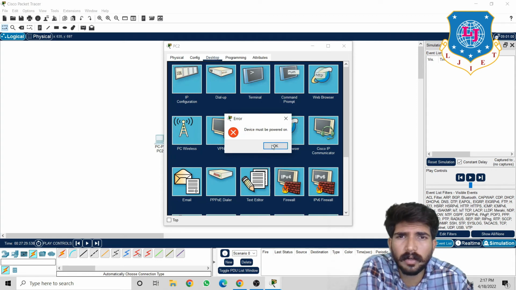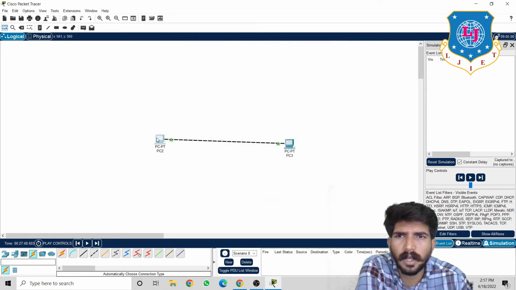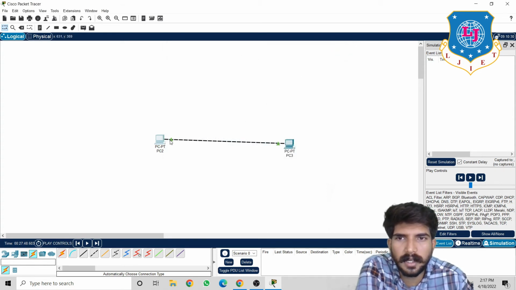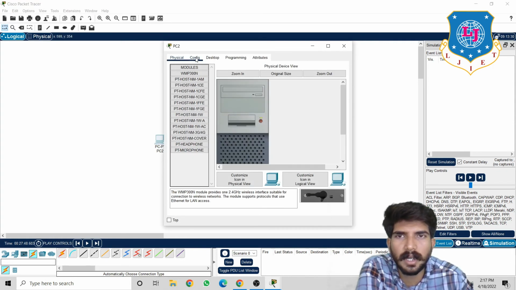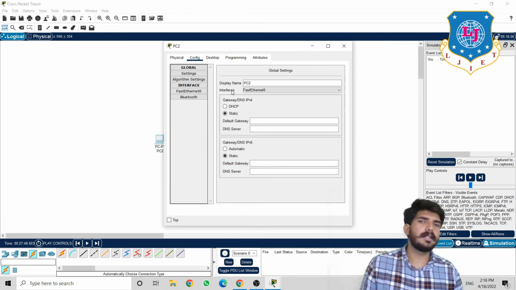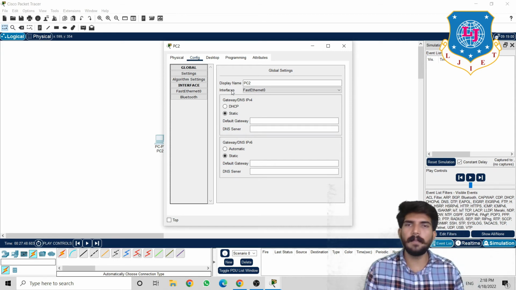If I press this button, the device will be turned off, and if I press this button again, the device will be powered on. Here I see that it is a green light, that means the device is powered on and I can send and receive data over here. But as I told you, connecting two components doesn't mean that you are in a network. You have to configure the network, you have to give a specific IP address depending on the network you are in.